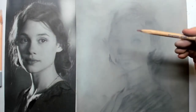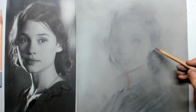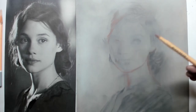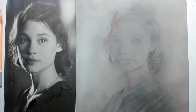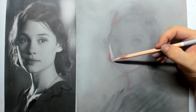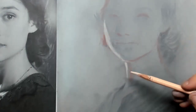Then we get to the next stage. I'm going to be a little bit more precise on where I want the details to come into the drawing. For this I've chosen a very light brownish pastel pencil — it is a kind of burnt umber, but the lighter version of it. I chose this because it has a little bit of color in it and I get a kind of blueprint, because I've rubbed my natural charcoal out but the sketch is still visible. Now I can put in the light.